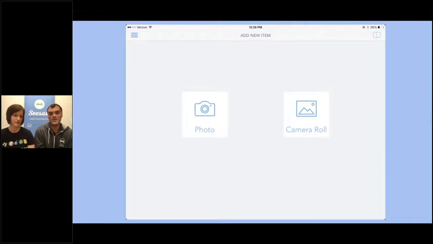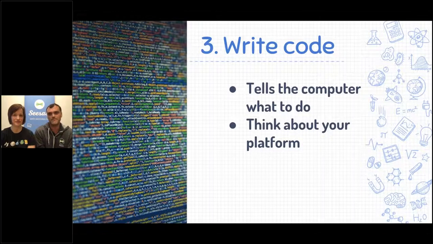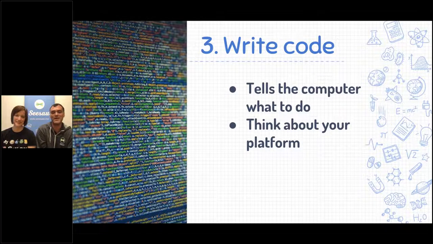So when we first started Seesaw, you know, you may be familiar with a screen that looks kind of like this. It has a few more buttons on it now, but we just made that picture in a drawing program and we showed it to some teachers and we're like, here, here's kind of how it looked. You click on photo, you then get a camera and be able to take a picture of something and then record your voice on it. And we showed that to teachers like Angela, and that was one of the very first teachers we showed it to and kind of said, what do you think? And got their ideas and kind of made some changes and tweaks based on their feedback.